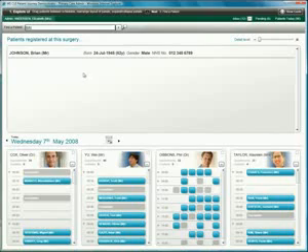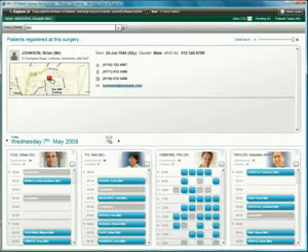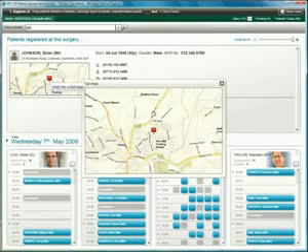So I type in the start of Brian's name, and the search allows me to find a particular patient that's registered with the surgery. I can slide up some more information so that I can check that I've got the correct patient. I can check his date of birth and also his postcode. I can also increase the level of detail to show a map of the location of his address. So if the GP were to be called out to visit the patient at home, they have the address and also a map of where to find them.